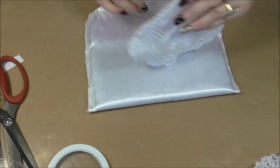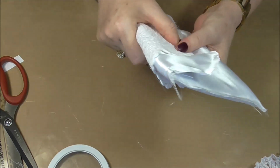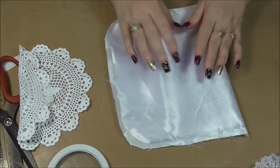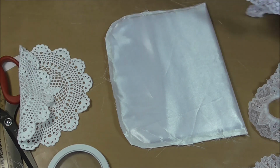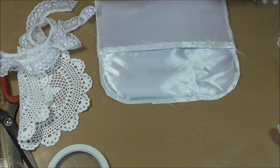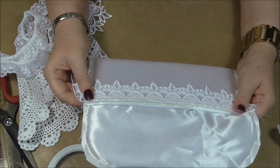So what I'm going to do now is I'm going to add this doily. Well, in actual fact, I might add some lace first, but you'll get a doily in your kit, and I want to add this doily to go over the top of the bag. But what I might do is add some lace first. So I'm going to use some gathered lace trims and also some guipure trim. You'll get some guipure trim in your kit, and you'll also get some gathered lace. Okay, I mean, just by putting that on there, it looks gorgeous already.